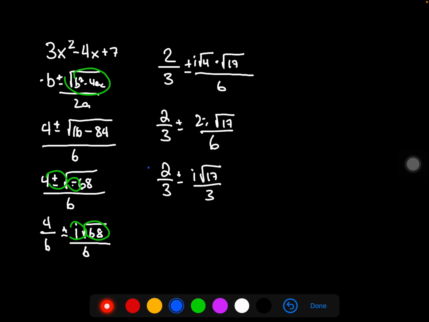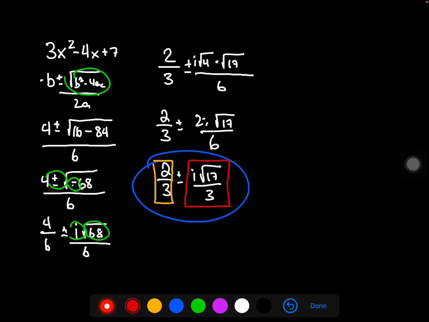And so we see that there are two complex solutions. A complex number is a real number and an imaginary number. And when we use the quadratic formula to find that complex number, there will always be this plus minus in the middle. If we had a negative on the bottom, we can just get rid of that automatically because this plus minus in the middle takes care of that. So there are always two complex numbers when this discriminant is negative.